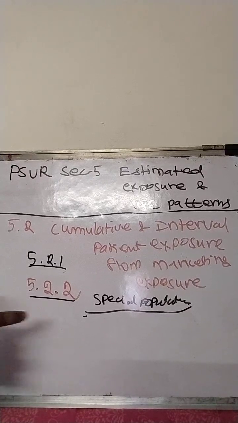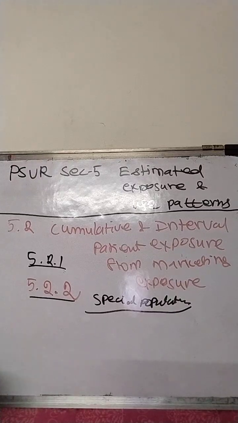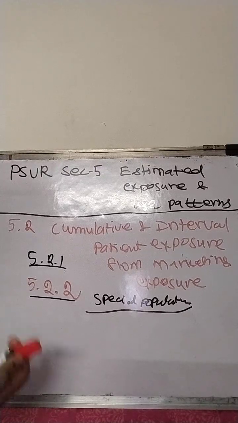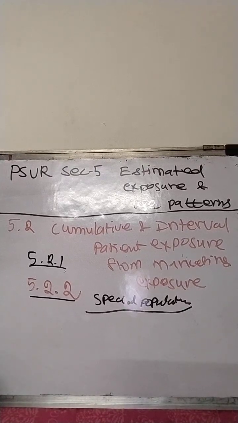Apart from that, if you come across any special population, like the elderly population, or pregnancy or lactation, or hepatic or renal impairment, or any other comorbidity or genetic polymorphism, or a special population based on ethnic group, if you wanted to present it, you have to present it in the same way, using the same methodology. And for the pediatric population, if it is an EU PSUR, again it is going to be a mandated one.